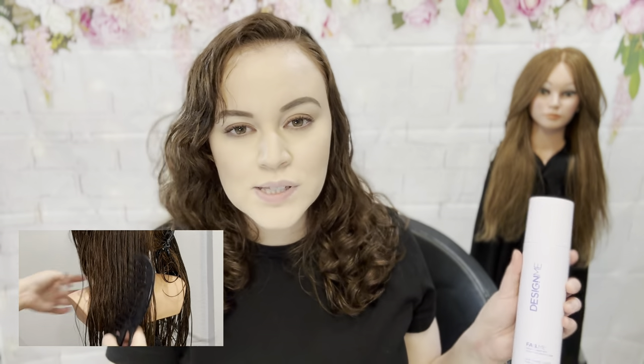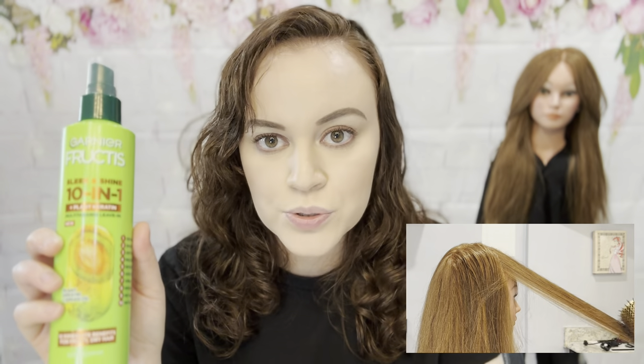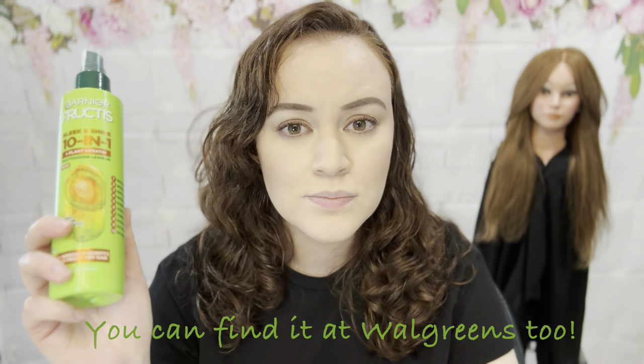My overall experience is that the Fab Me was a little tougher to work through — especially on doll head hair, which is rough and textured. I always had a little trouble smoothing it out with that one. With the Garnier Fructis, I had no trouble at all: it detangled easily, the brush went through smoothly, and the hair blow dried a lot faster. So the Garnier Fructis is the winner today. You can find it at Target, Walmart, and Amazon. The Fab Me is on Amazon or exclusively at Salon Centric for professionals.